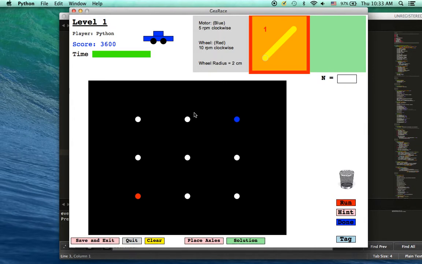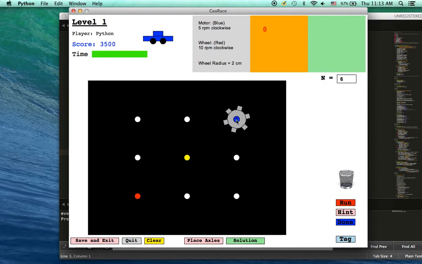You can place the axle anywhere on the board that is empty, and you can get a gear by typing in the number of teeth. And 6 is the minimum number of teeth you can get, and you can drag it to the axle where you want to insert it. Each axle can hold a maximum of 4 layers of gears, and this number 1 indicates the highest depth of the gear. And you can change the depth of the gear by pressing on the up and down arrows. And 4 is the lowest depth.